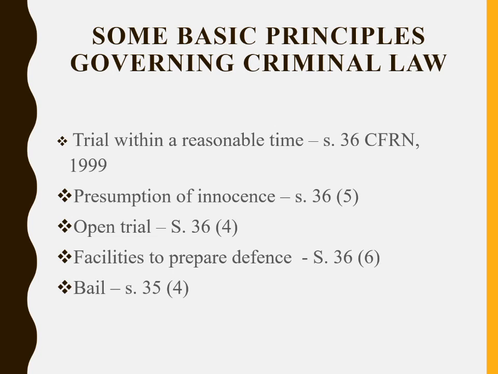And again, if the offense with which the person is charged is a serious offense or a capital offense, for instance murder, and the evidence available is weighty, that in the face of that evidence, that person may never come back, then the person may not be released on bail. But generally, bail is a constitutional right to which persons accused of committing a crime are entitled.